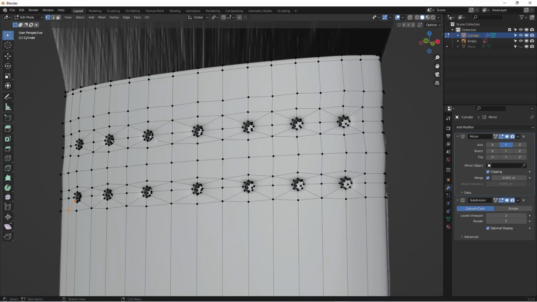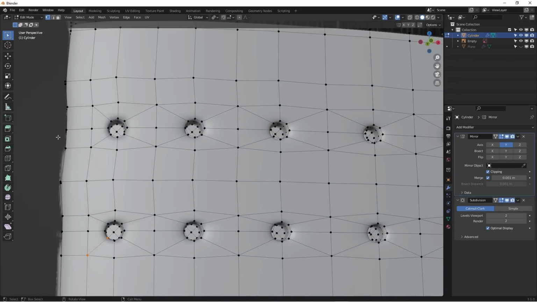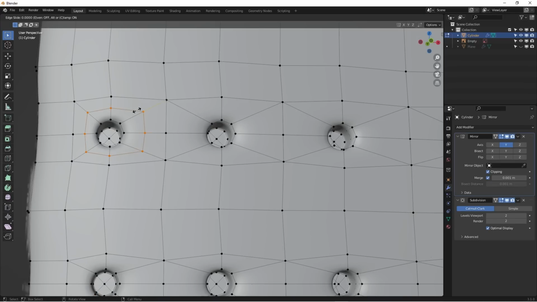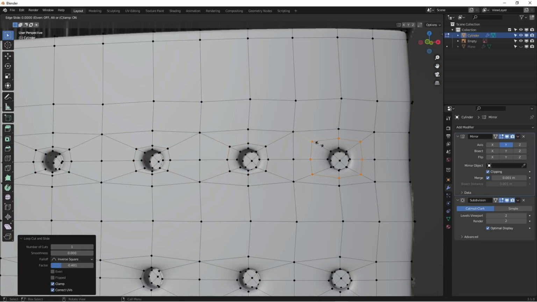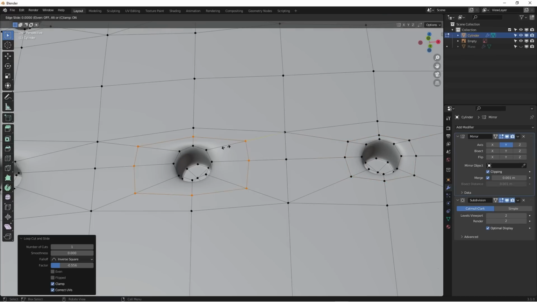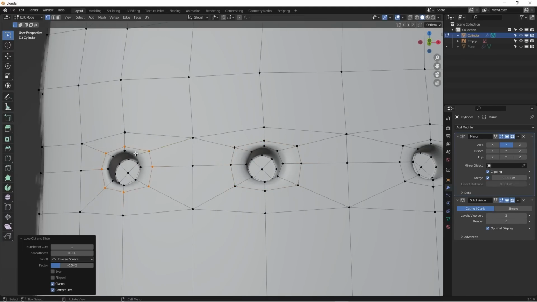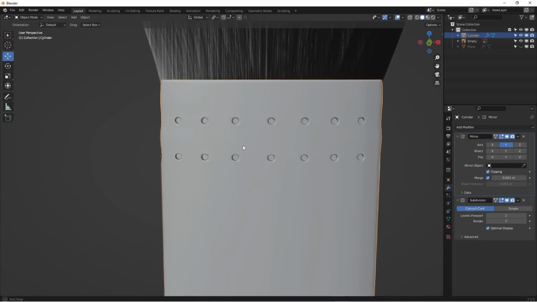So I can do here, I'm just quickly adding some loop cuts to support that. Control R, adding that, and just push in a little bit. All right, so for now that looks good.